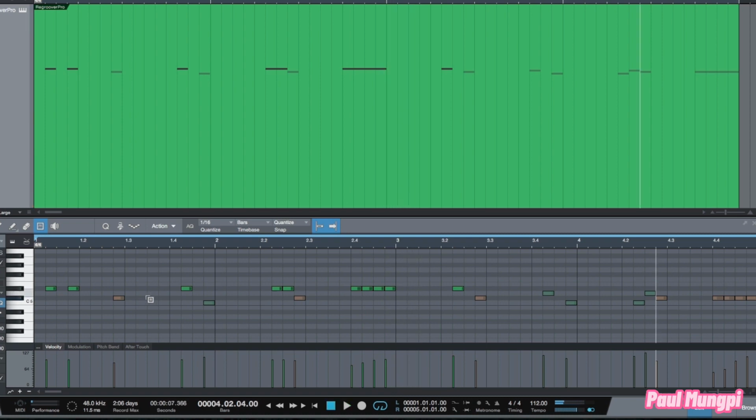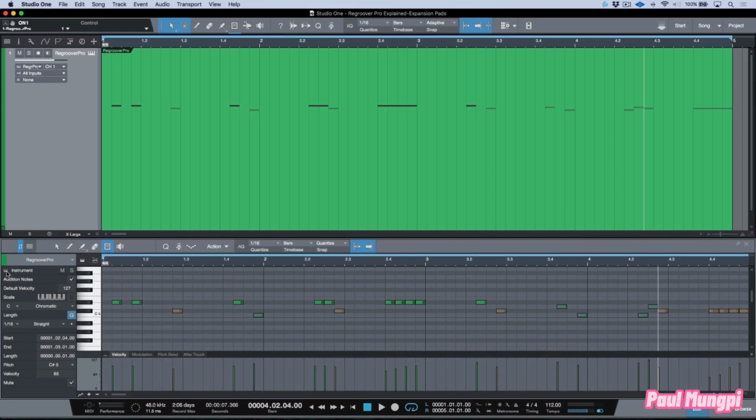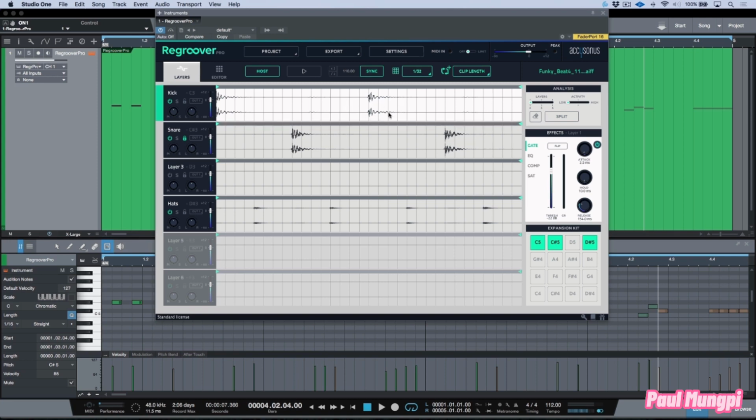Okay, so not the greatest job of drum programming there, but this is all about understanding the concept that once we have these additional elements that we were able to drag and drop into our expansion kit, these can all be triggered via MIDI notes on our keyboard. So we have C5, C#5, D5, etc. And then you would simply program your MIDI as if you were using any drum instrument or virtual instrument, where you could map out your samples to the individual pads and then program that MIDI out.